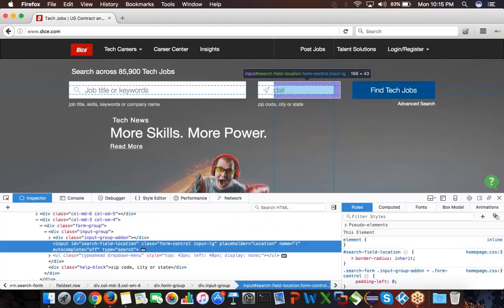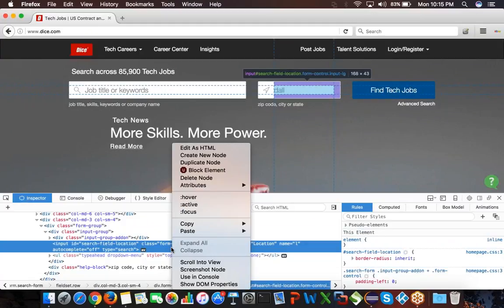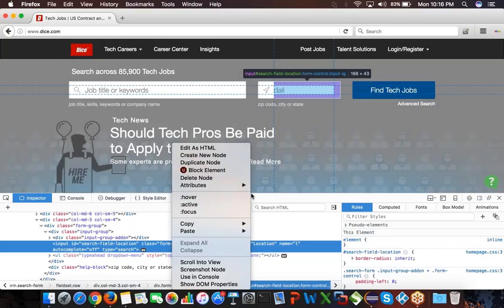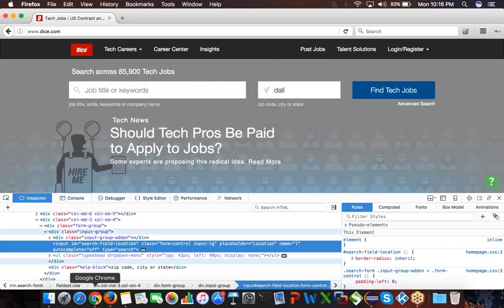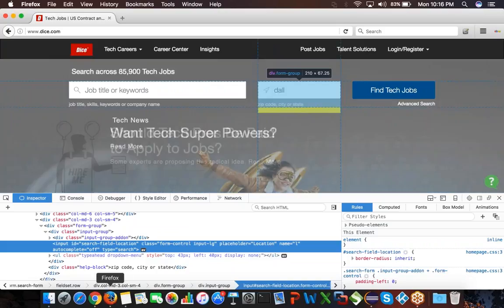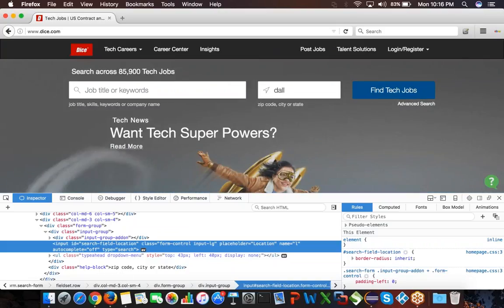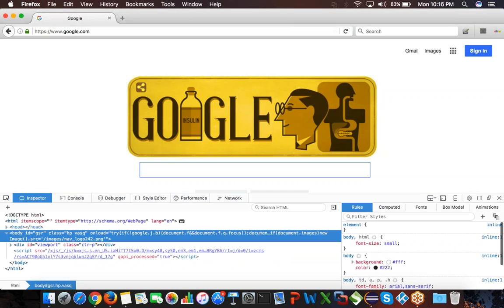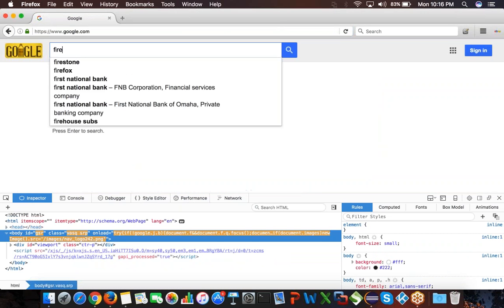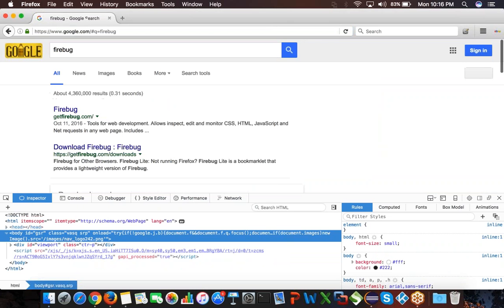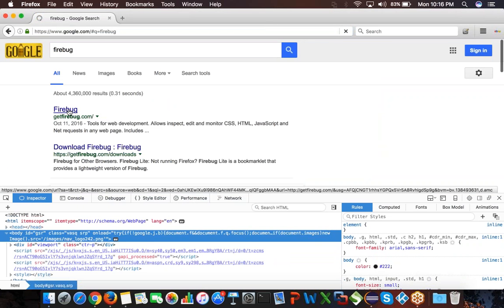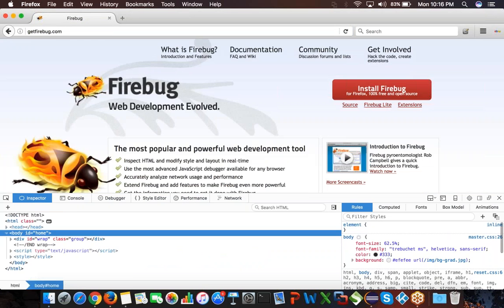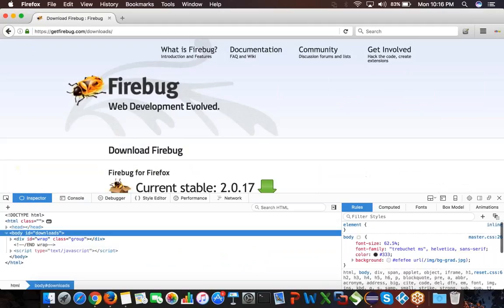Okay. If you right click, so for Firefox, I'll use a tool. There is a tool called Firebug. If you just type Firebug, okay, Firebug. Just click on Firebug and then install Firebug.